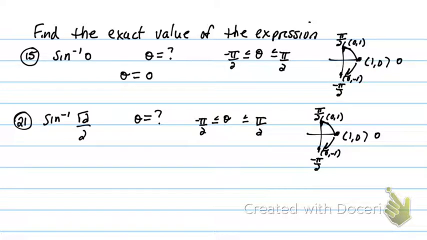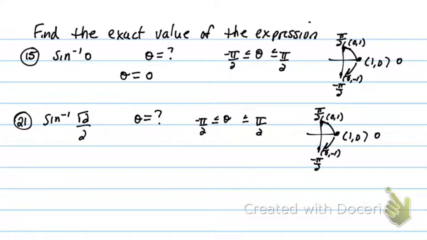Everybody with me there? Okay, now this is different, you guys, because this is not a quadrantal. How do I know it's not a quadrantal? Because your y coordinates for sine are either 0, 1, or what? Negative 1 on the quadrantals. It's none of those. Everybody see it? So root 2 over 2, do you guys remember where that is coming from? It's going to be the 45. Does everybody see it? Are you okay?